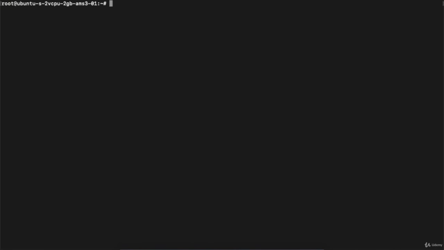Now suppose you want to disconnect your container from the default network, right? For this you need to execute the command docker network disconnect. Then you need to define the network name. So I want to disconnect my container from the default network. The name is bridge. And you need to define your container name. My container name is Quizcall Goodall, right? Hit enter and it's done.